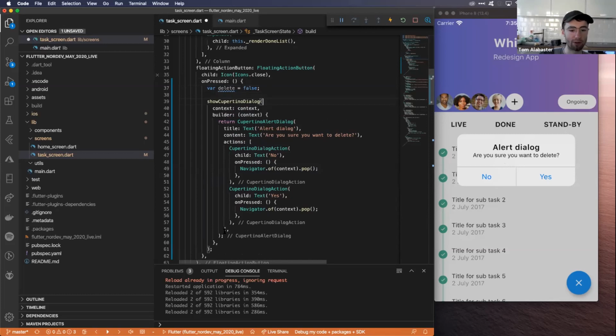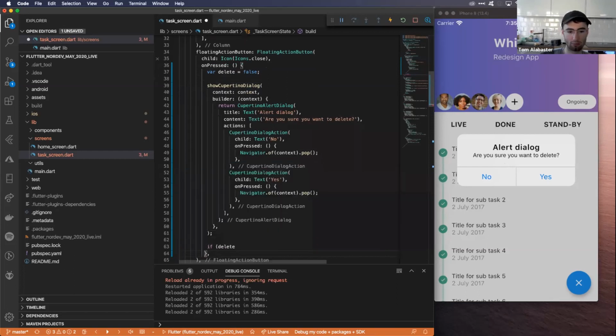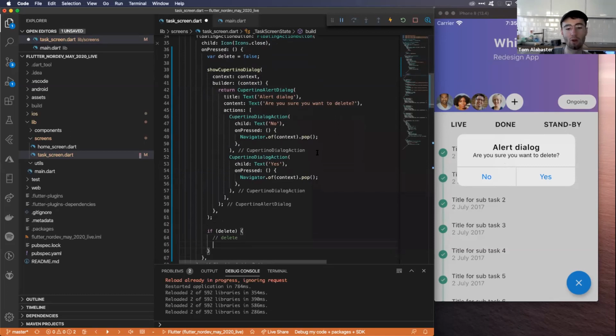So a Boolean representation. If delete, then do the business logic to delete, and then once it's done, dismiss the screen. This is essentially what we're going to be doing, but we're going to understand whether we should delete or not based on which action you pressed.